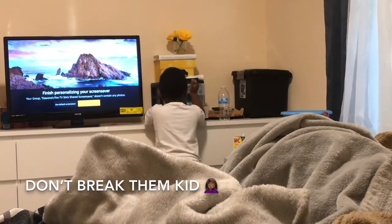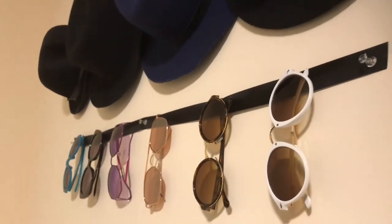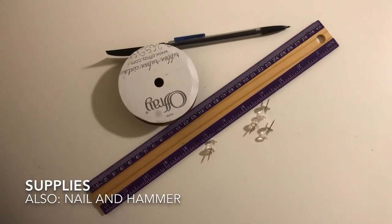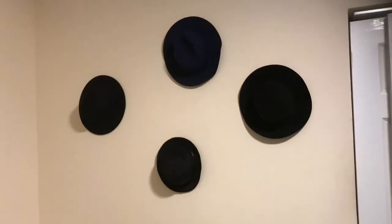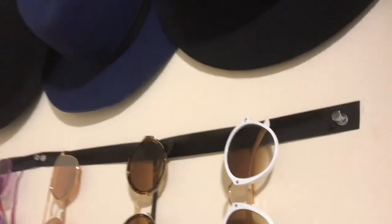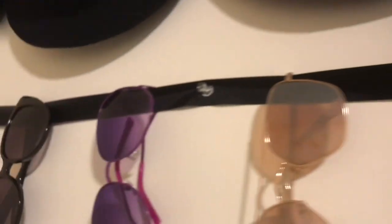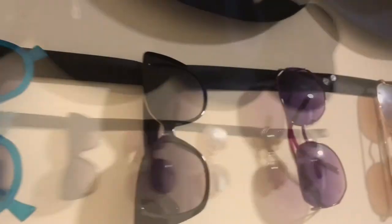To keep them out of reach of my son, I lined my hats horizontally across my wall and used some ribbon and thumbtacks to put my glasses right below my hats. This is what it looked like before — the lower hat my son always took down. And now this is what it looks like. He can no longer reach my glasses, which are held up by thumbtacks and ribbon.